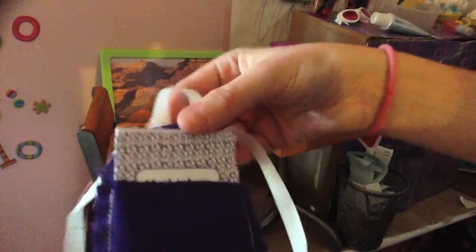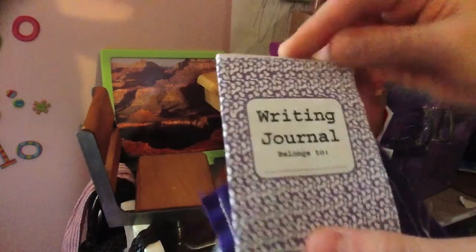If you guys have ever seen My Froggy Stuff, she did a video on how to make this. So go check her out. And then a little writing journal that we got from the doll school book. And this backpack, it just slips right in there. And then we keep the backpack hung on the back of the desk.